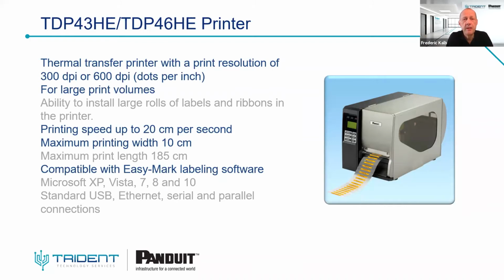Perhaps you have seen also, if you had a look at the print speed on the previous slide, that these two printers are 2 times faster in terms of printing speed, because here you can print up to 20 centimeters per second. So that's really one of the reasons why we see these two printers as high quantity label printing solutions.